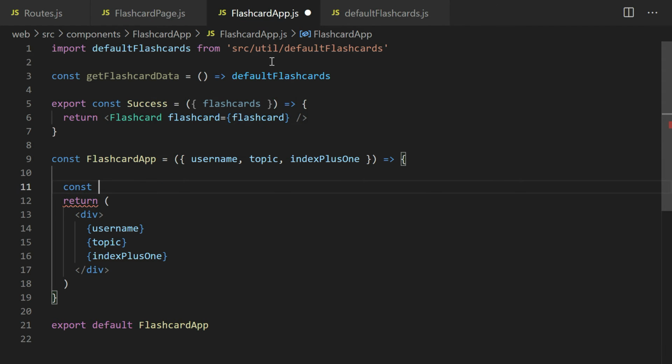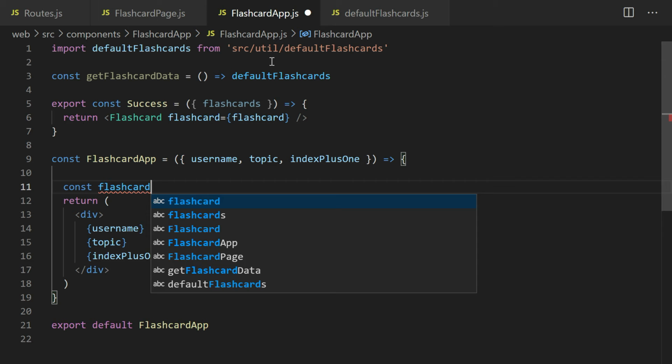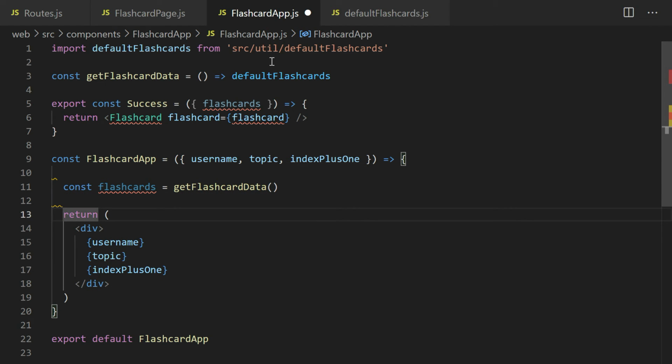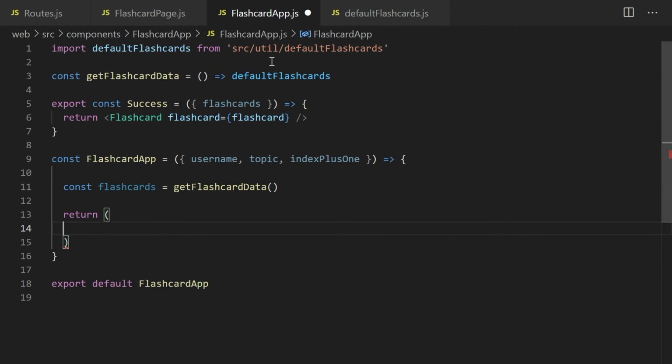So const flashcards equals get flashcard data. And then once I have the flashcards, I will return my success case, and the success case will be given the data that I grab.